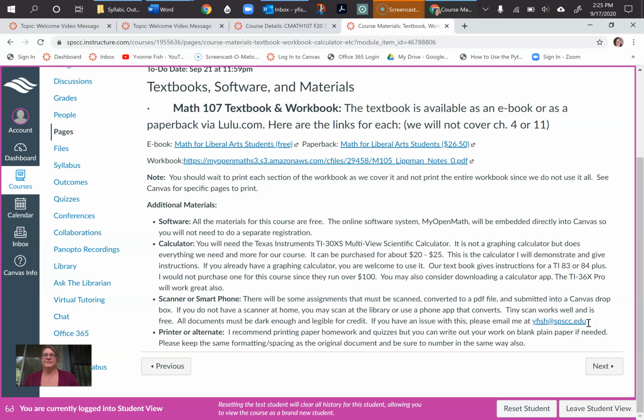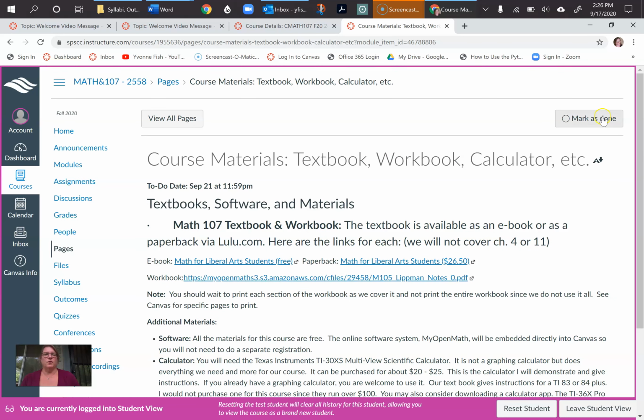Also, you could just write in a notebook. You don't have to print the workbook and write on the workbook, but a lot of people like that to organize themselves. You can always write on plain paper. I prefer plain paper versus busy paper. So if it's notebook paper that has clear lines, that's totally good. But a lot of times, graph paper is just really hard for me to read, or things with thick lines and backgrounds. So here we're gonna go mark as done.